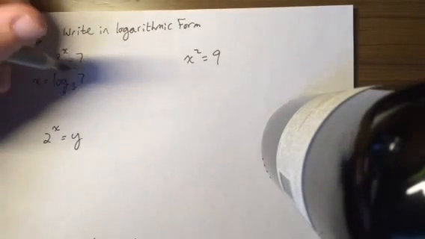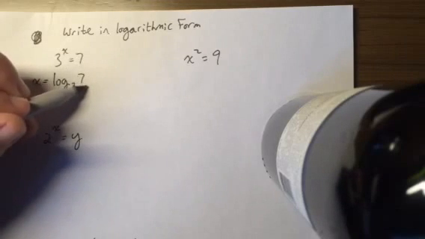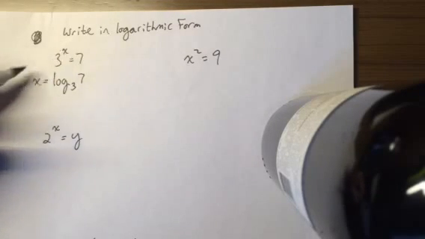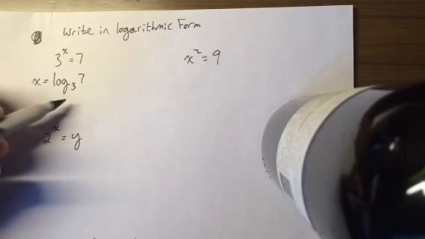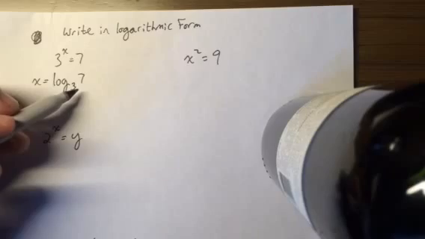Then of 7. That middle is what it equaled. So this here, that thing inside of it is kind of just what it equals. So if you can get that the log equals the exponent, so x equals log, and keep the same base, and kind of whatever's left over is what is inside the logarithm.